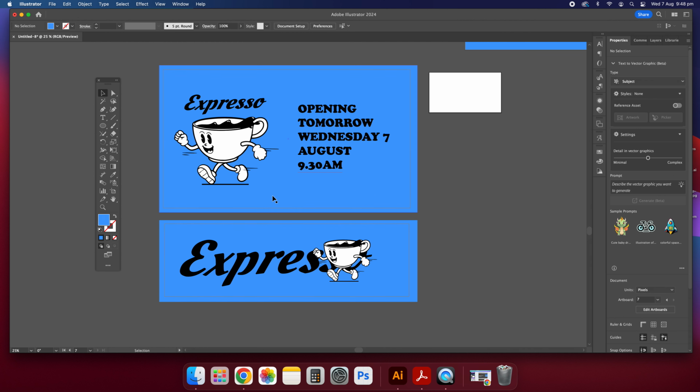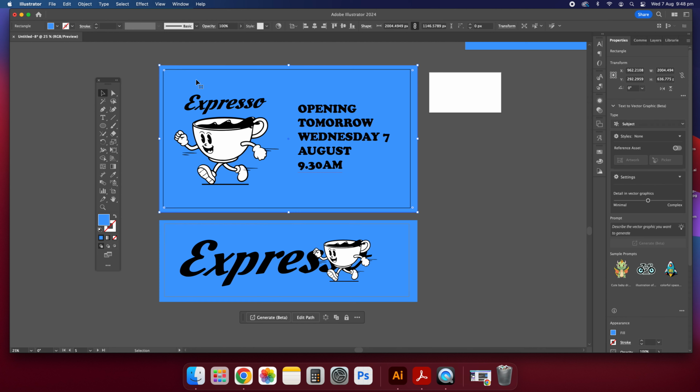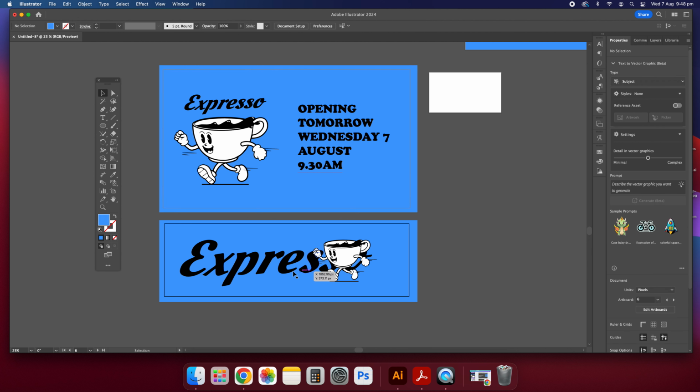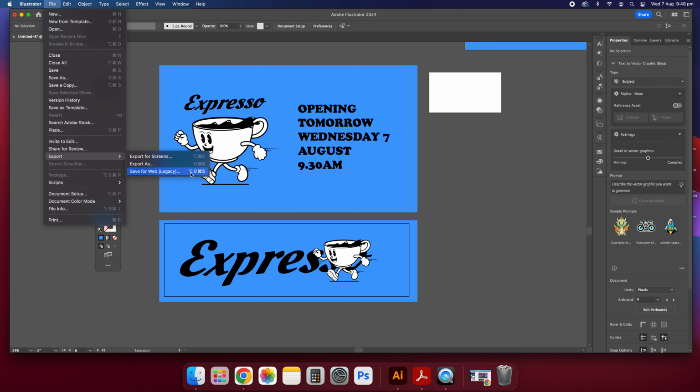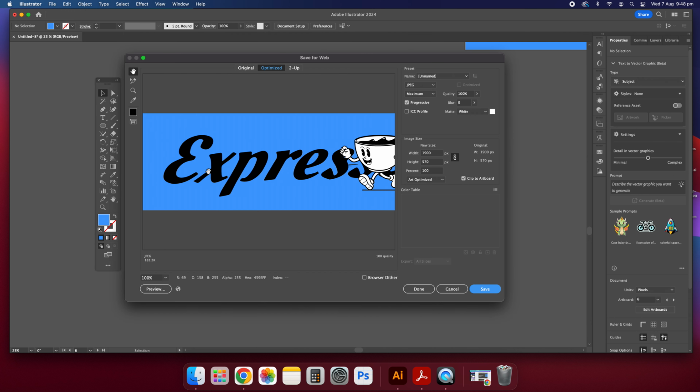So just in this instance, I'm just going to use these two as an example. So all you need to do, let's just say I want to use these two. This is like a hero banner, and this is like a top banner style image with the abbreviated logo. So we're just going to hit File, Export, and Save for Web. And there's your shortcut there depending on the machine you're on. And then in this way you can actually click and see what the resolution is. If it's art optimized or type optimized, you can kind of see which version works for you, and then obviously you can see the image size.